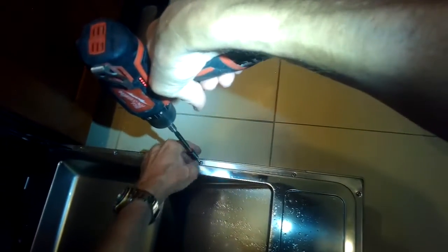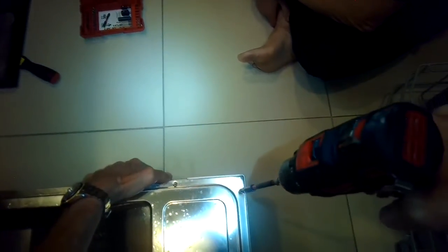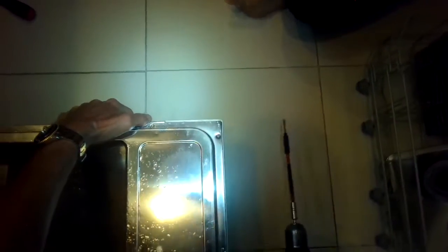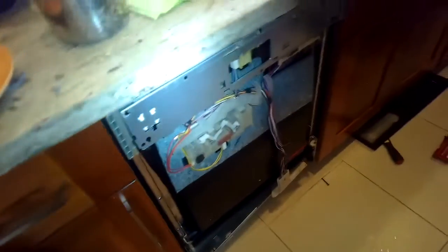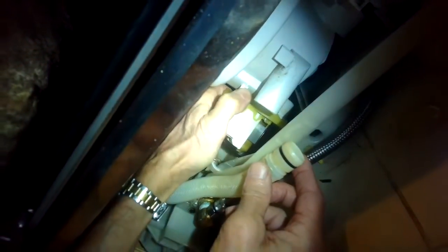Once you know how it goes on, you don't really have to take off the door panel — you can do it like we were doing earlier. But this does make it easier; it just takes a few more minutes. There are two screws in the corner as well. Don't remove the ones in the center — just the ones on the corners and edges. Now we can pull the panel off. Here's that tube that brings water into the dishwasher. This is how you take the drain motor out: push with your thumb to release it, then twist it toward you to about 45 degrees, and pull off the old drain motor.